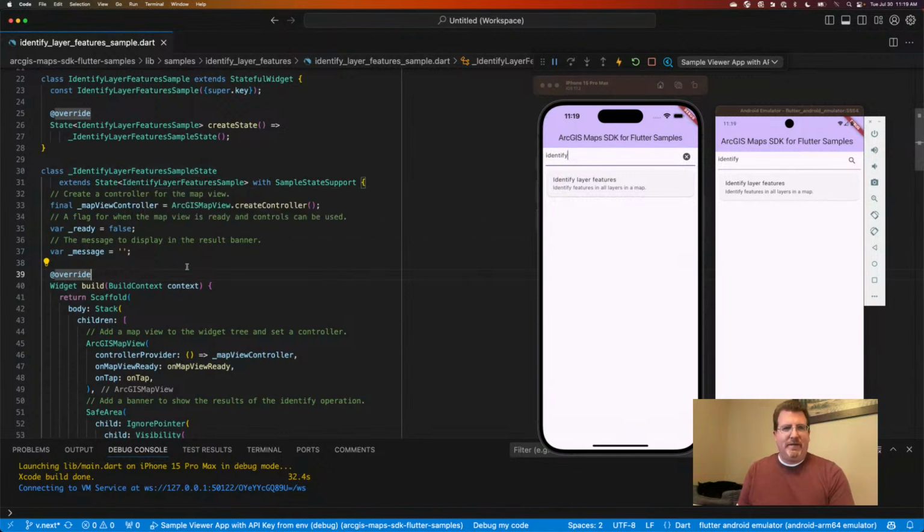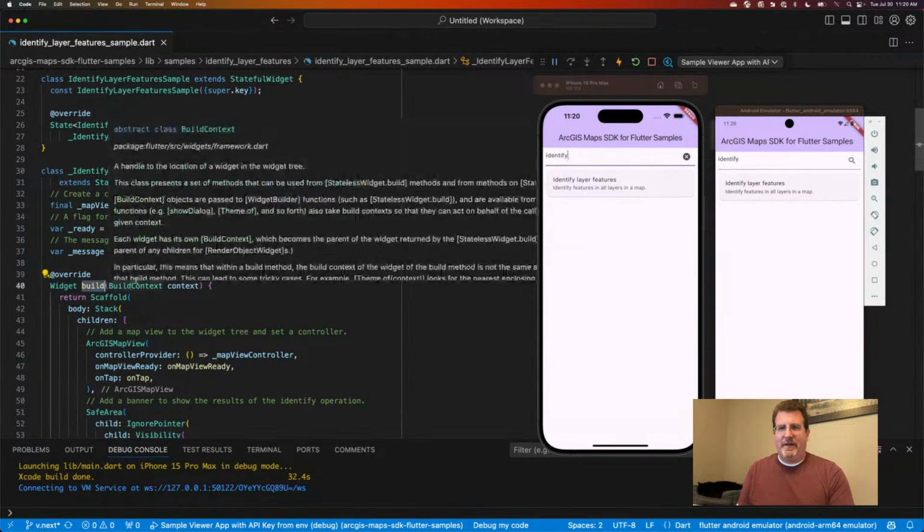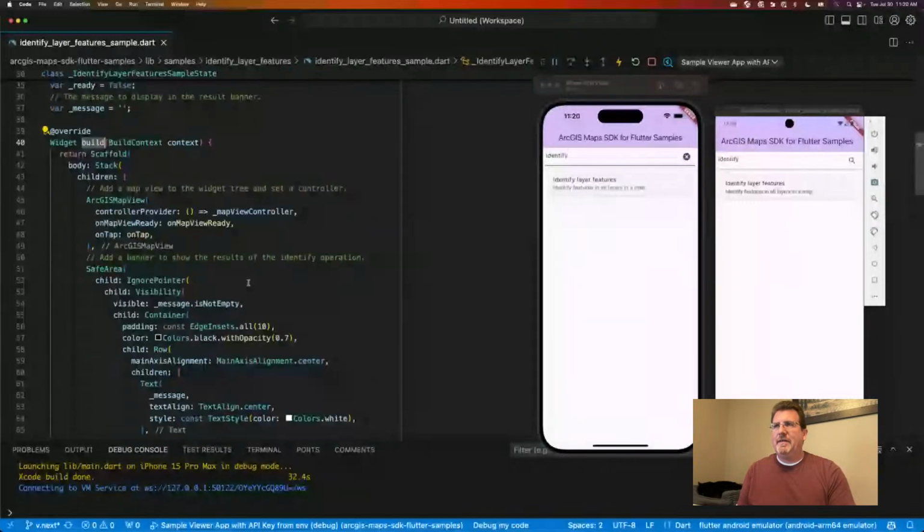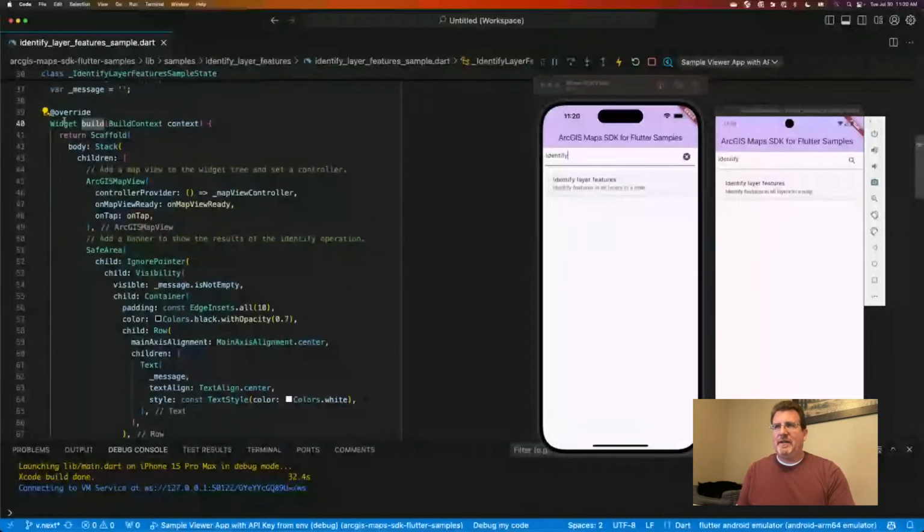And then you respond back to Flutter in this build method, with a description of your user interface. And the description of your user interface takes the form of a tree of widgets. So it's a widget at the top, and then child widgets in a tree below it.